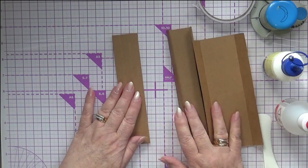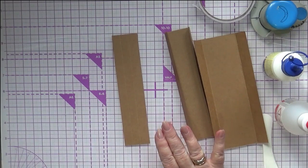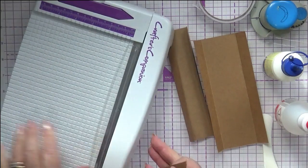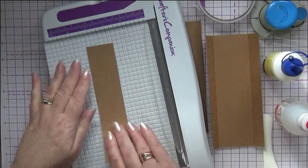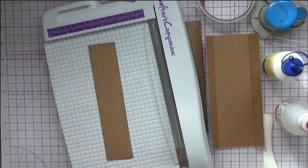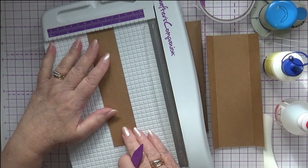Now new crafters may not know what scoring is, so can I just take a moment to share this with new crafters. The Crafter's Companion guillotine I've got here actually does have your score lines in it as well. So what you're going to do is you're going to line it up.